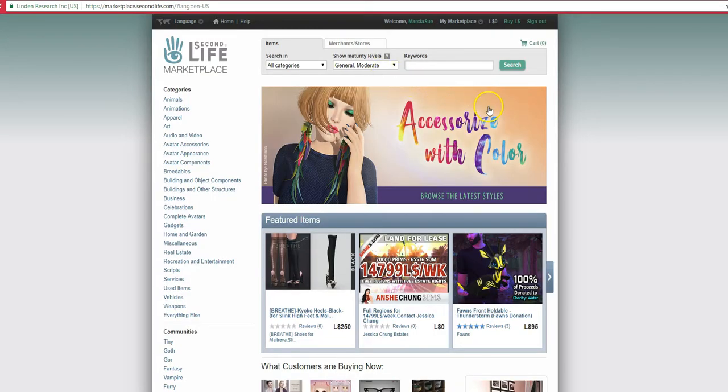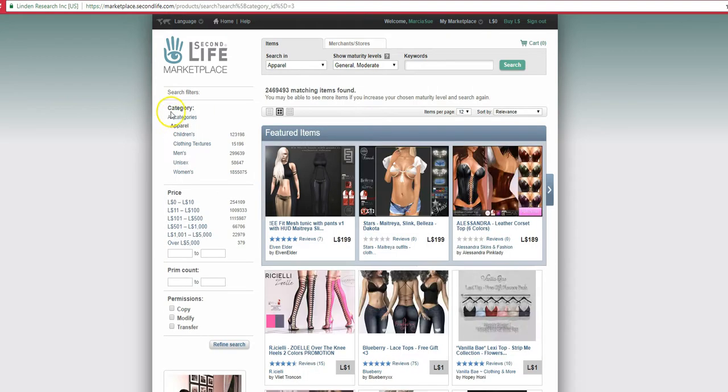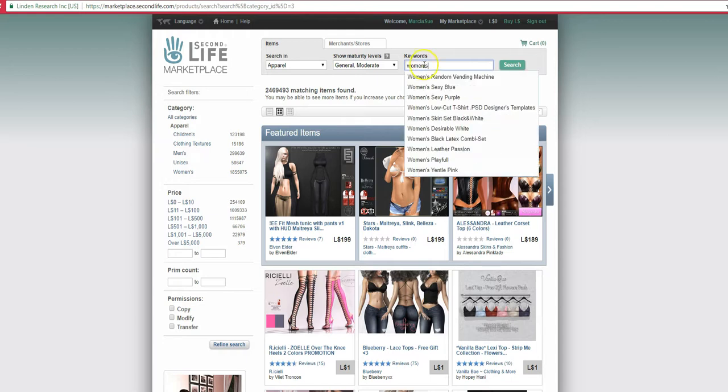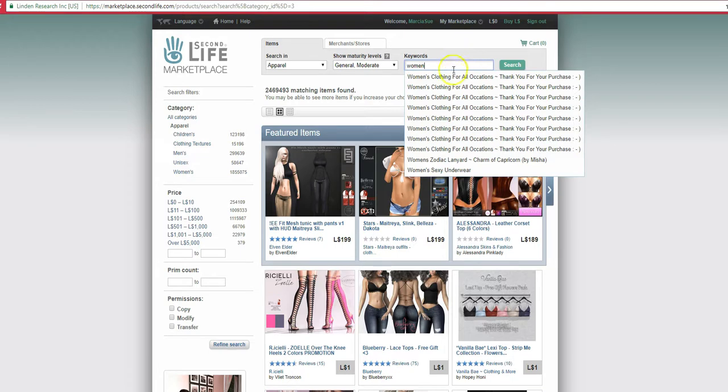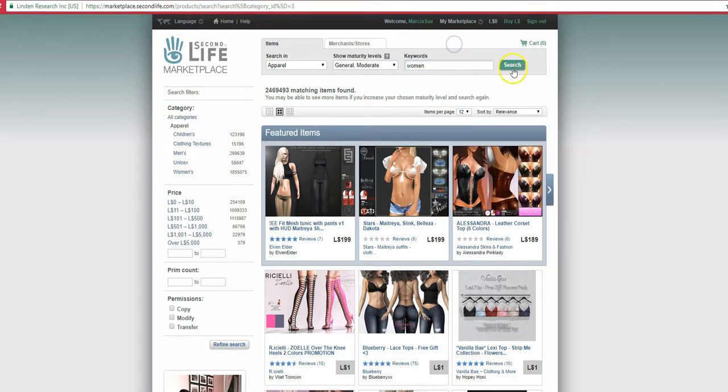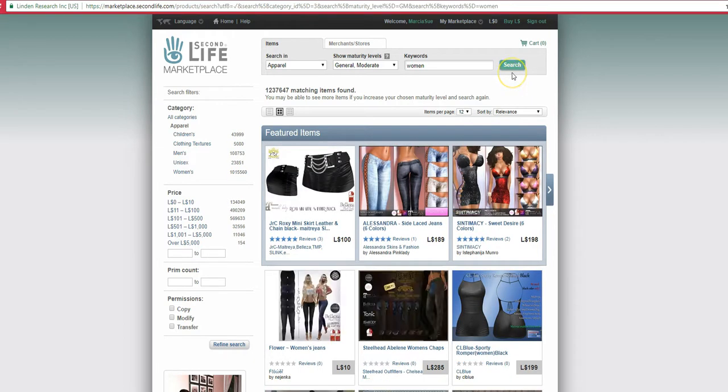Okay, so now what she wants to do is get clothing, but she doesn't have to pay anything. So she's going to click on Apparel. She's going to click on Women's Apparel. And just say Women's Clothing and leave it there. And you'll notice that it's pretty risque, even for general and moderate. So she's going to click Search. That way we'll get a minimum amount of men's clothing or clothing that's made for other folks.